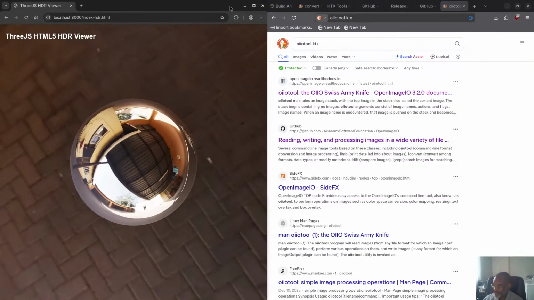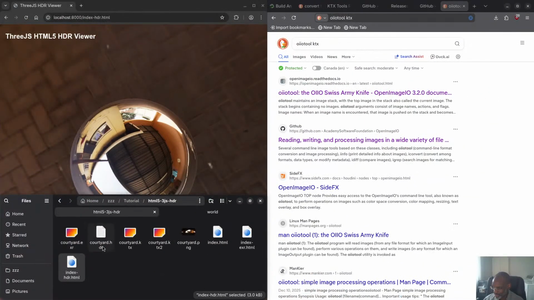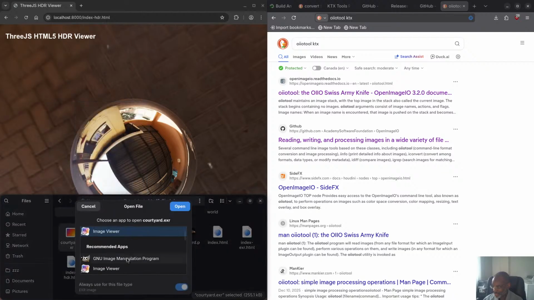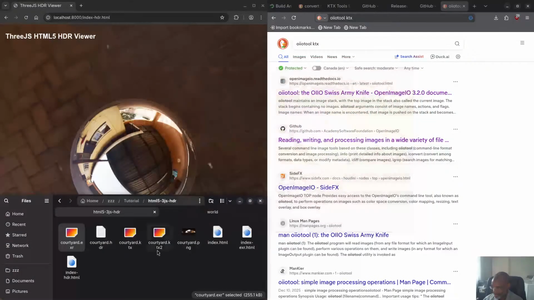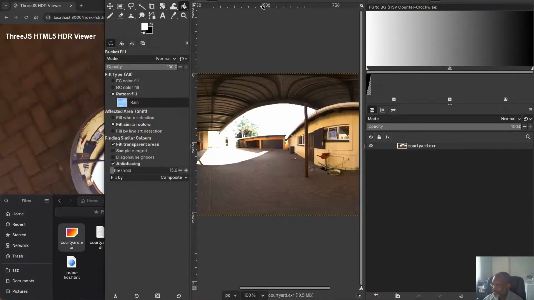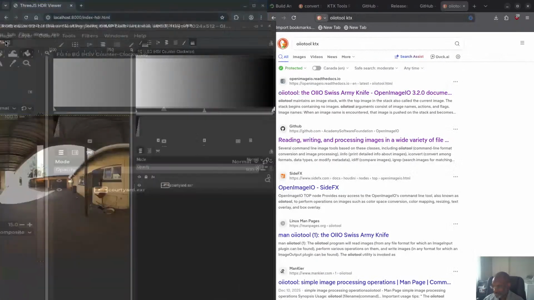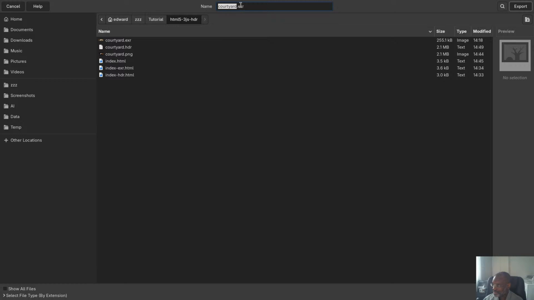Who knew? I'm wondering if I can do the same thing for this one here. So let's try that again with GIMP. I wonder if GIMP will also do a PNG file. Let's go try that out. Since those ones I guess did not work, let's go to export as.